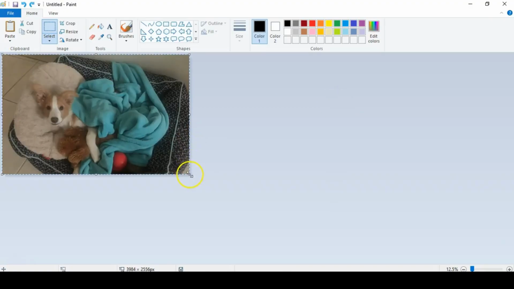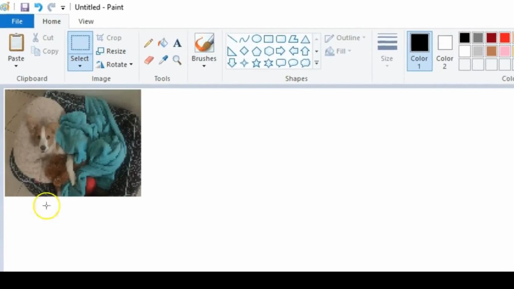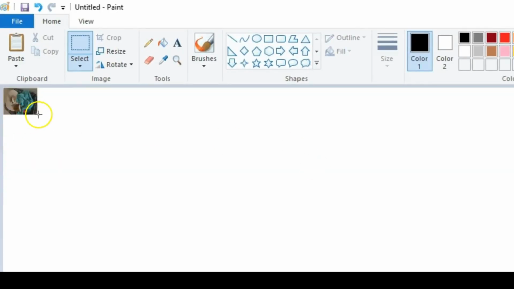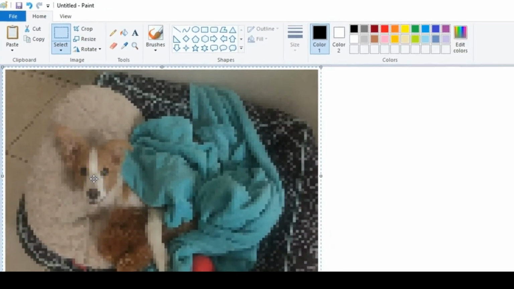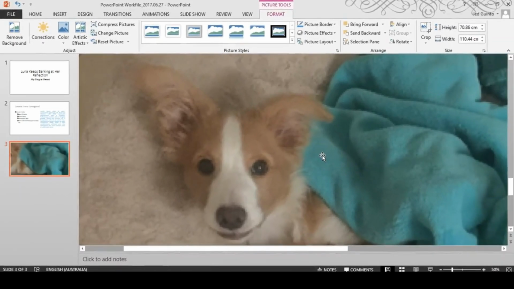If I resize it to really, really small, like so, and then I go back in there, and then I expand it again, actually too far in, right? And then I get it and I expand it again. This is what happens, oops, to the pixels. Right, because this is all pixel-based, this Microsoft Paint. However, in Office, if you resize, it doesn't ruin the resolution, right? You actually have to compress the image for something like that to happen.